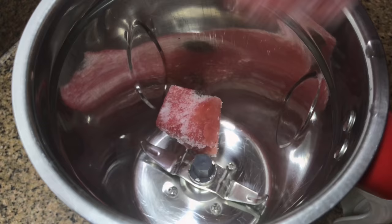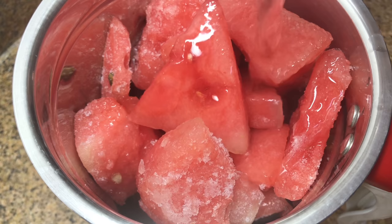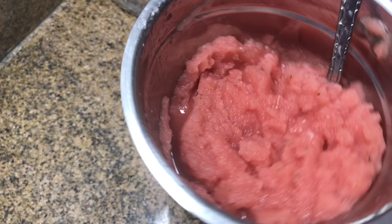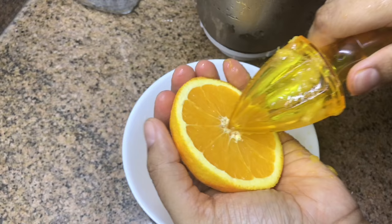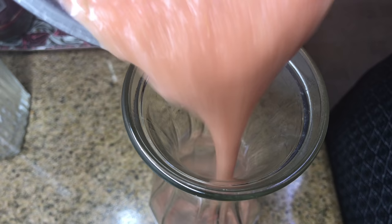In my last video I showed that I kept leftover watermelon for freezing — using that to make a drink. It's almost like a slush but I added more water just so it wouldn't be fully icy. There were some seeds too — it doesn't matter if there are a few. Add some water into the watermelon pieces and blend well. You can add sugar and have it as is, but here I added a few mint leaves, then squeezed the juice of one orange, added it to the watermelon with sugar, added more water and blended. It's a really refreshing drink.